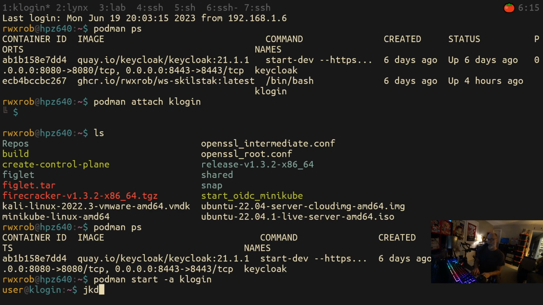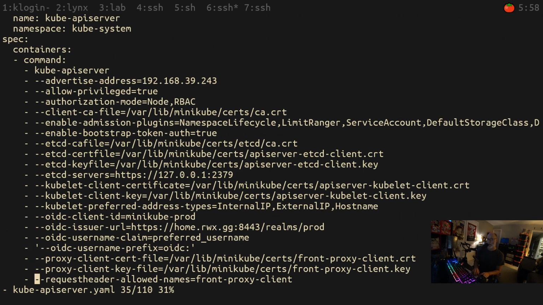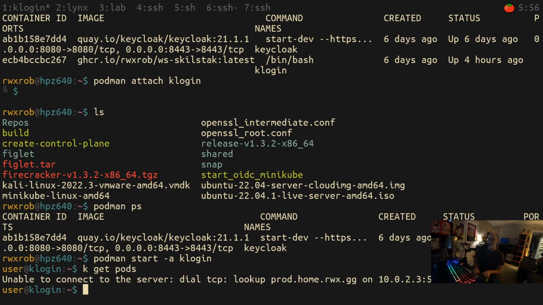All right, so this is what I was trying to say. Okay, kget pods. This is going to fail. Yeah, it's like, I can't find it. No such host. Oh, wait. Also, the hosts file got reset. Yeah, because every time you restart a pod, it screws up your hosts, because they're bind mounted, which we learned the hard way.